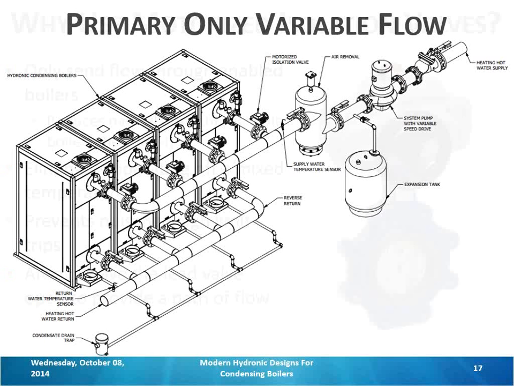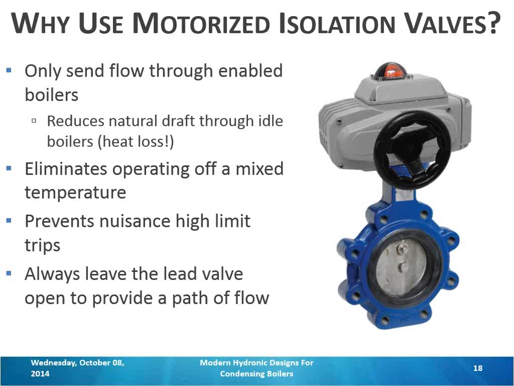It also needs to be able to do a time delay close on these valves, because when you shut off a burner, you still have maybe a couple thousand pounds of steel, and that heat needs to go somewhere. Why not make it available to your system? So you keep that valve open either on a time delay, or what some modern controls are doing now is differential temperature monitoring. You know the temperature at return, you know the temperature at supply, and the boiler has its own internal sensors, so you can monitor those and watch as that delta T decreases when the burner shuts off.